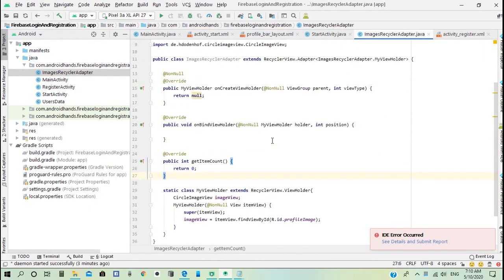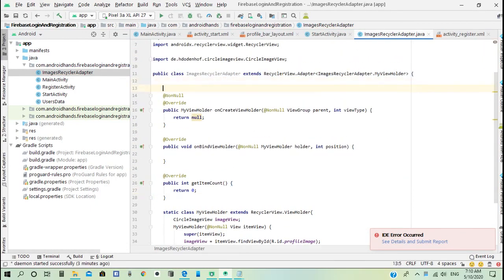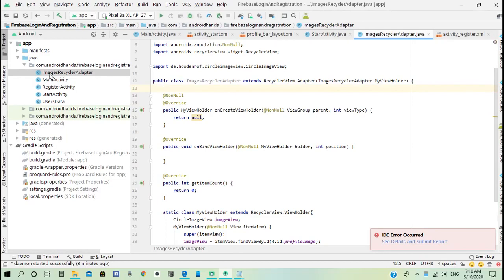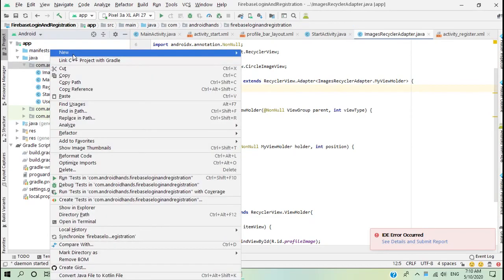Here we need to create model file for list of image URLs.